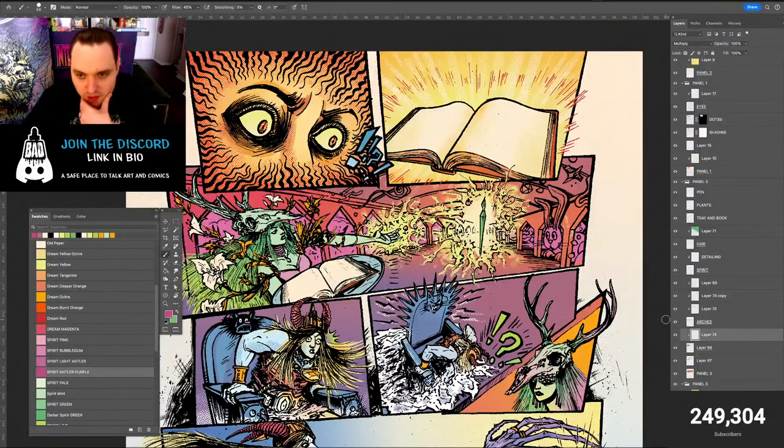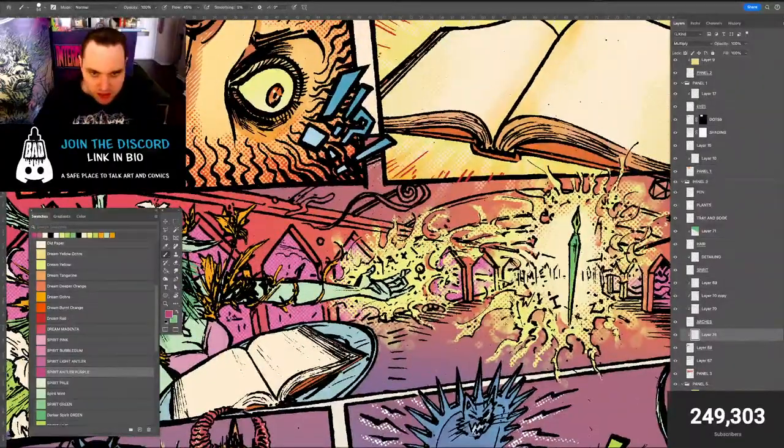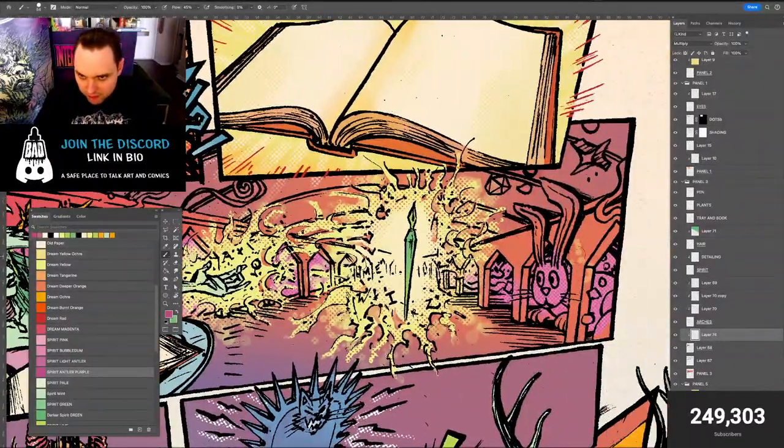All right, so this one's close. I mean, you can see where this panel's going. It's going to be mostly just detailing. It's going to come down to drawing these objects that are floating in the air, this amazing bunny sticking its head through.